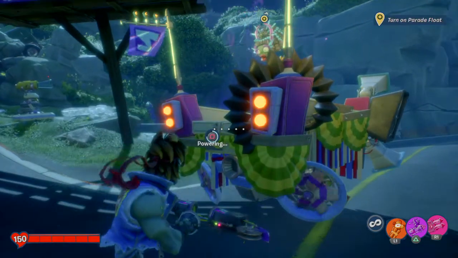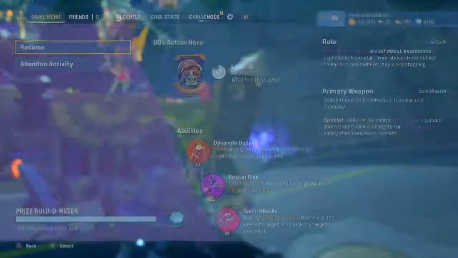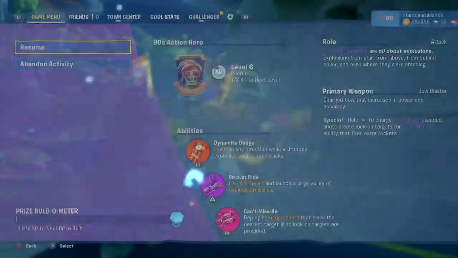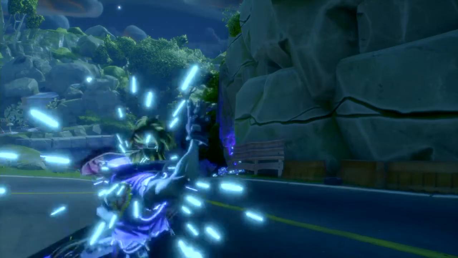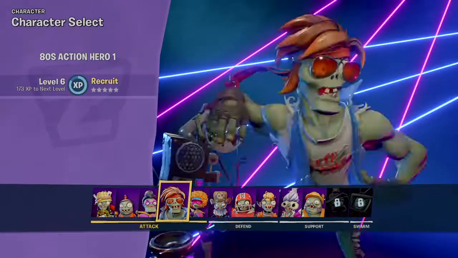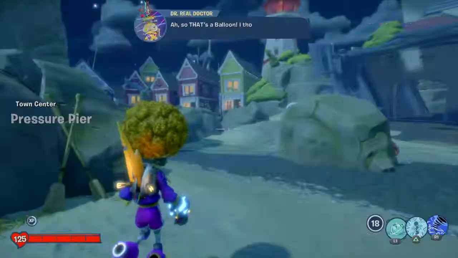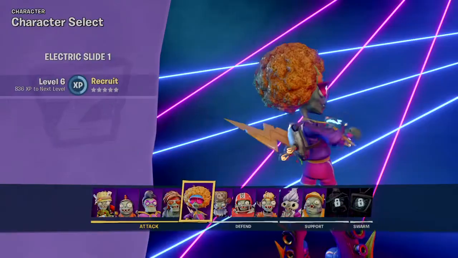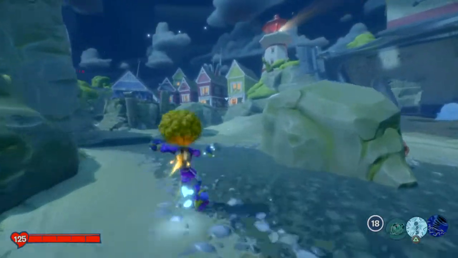Okay, what do I do? Oh, I just press. Oh, sweet! Actually, you know what? Wait, hold on. First, I'm gonna abandon the activity. And I'm gonna be electric slide for this one. Do I have any upgrades on me? Hold on. I wanna make sure I have upgrades. Yes, I do. Right, let's go.